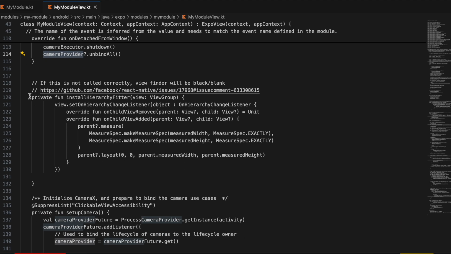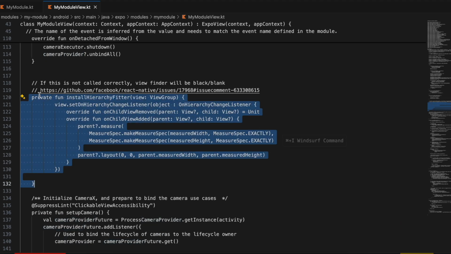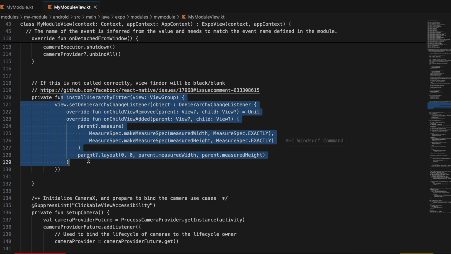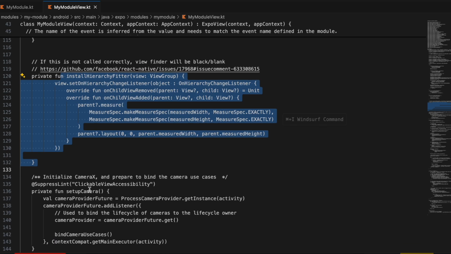Now this particular method which I was talking about, I have copied it from this particular URL. So this is an issue which has been open in React Native's GitHub repo for the past 8 years. They have still not fixed it. The reason why we need to copy this code is because by default you will see a black screen if you don't copy this code, because of the issue in React Native's code. So to display the live camera preview, we need to copy this particular bit of code as well. So it is basically a hack which we are doing.